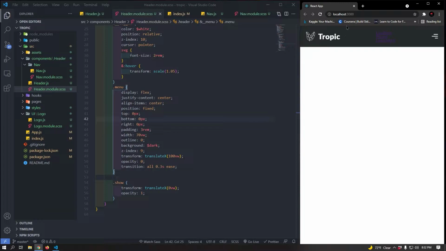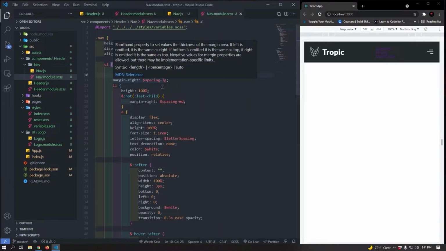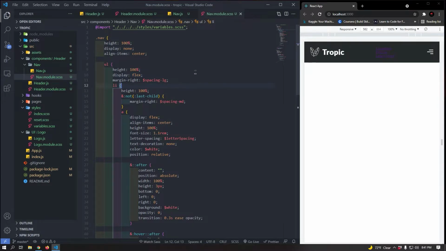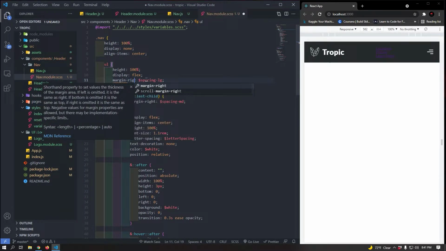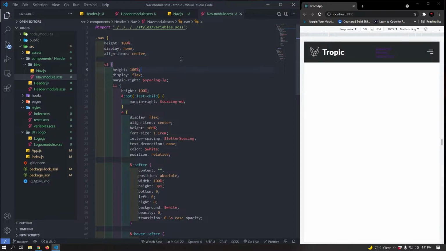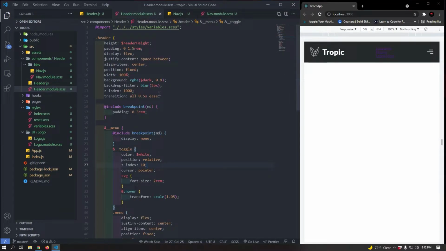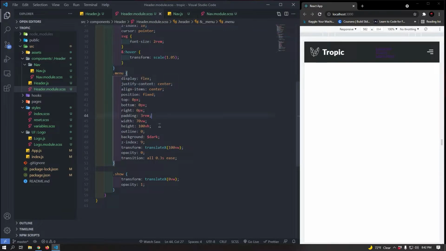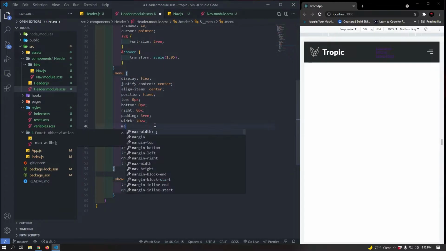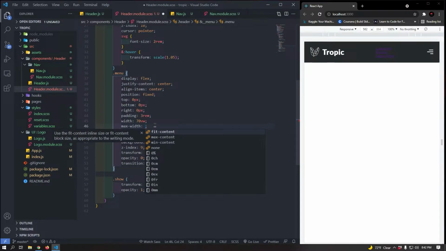Okay. I just had to refresh. I was wondering why it wasn't working. All right. So here it is so far. I just spent a couple minutes debugging something because this is not right. And I noticed a few things. Before I had this as left, go ahead into nav SCSS and change this to margin right. And along with that, go to header and add a height of 100 and a max width of 400 pixels.